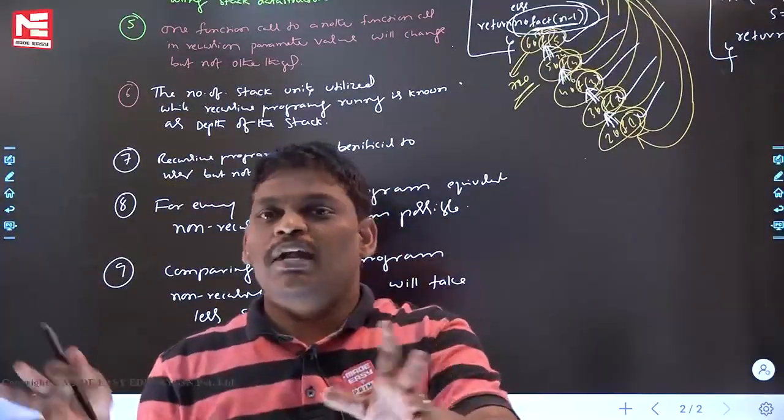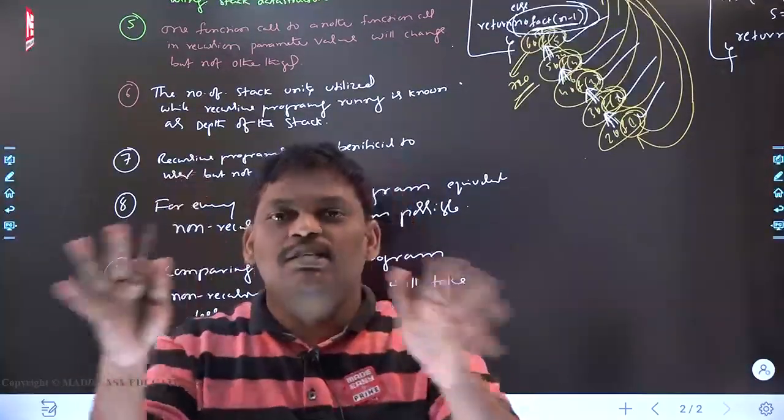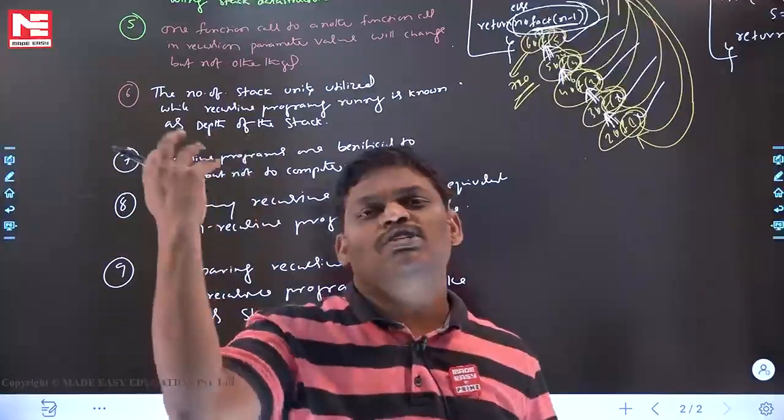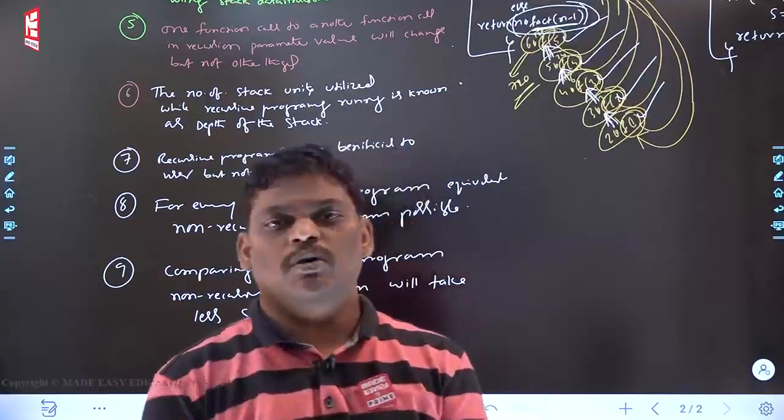I am saying to you, at the end of these 9 points, half an hour time is over. You have done a really nice justification. They will give the job to you. If you say one line only, "recursion means a function calling itself," and you stop, who will give the job?